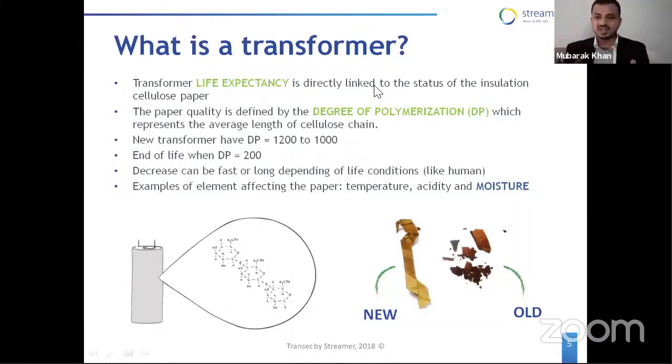Now in the image you can see the one which is marked, that is a new paper, a full kind of paper. And then when the paper becomes old at the end of life, you will see it will just break into pieces, or it will just become like a powder. If you have kept paper under the soil for certain years, you will see that paper become very thin, or it will break into bits and pieces. That is what happens to the transformer paper also.